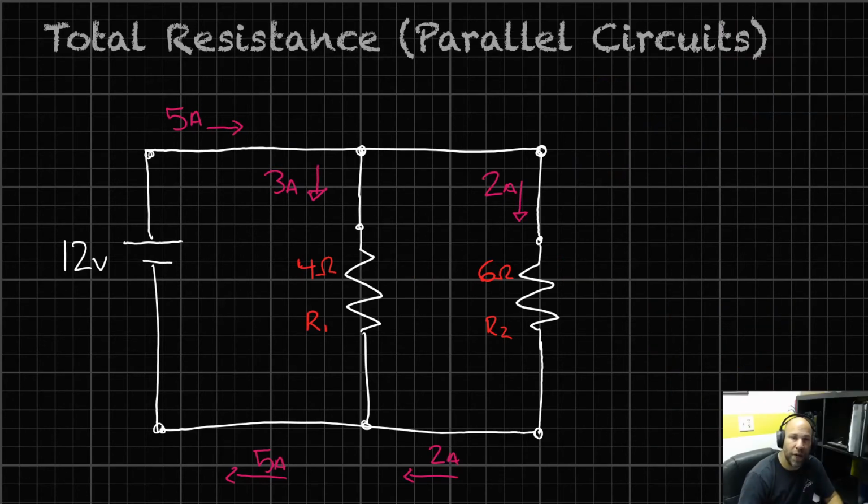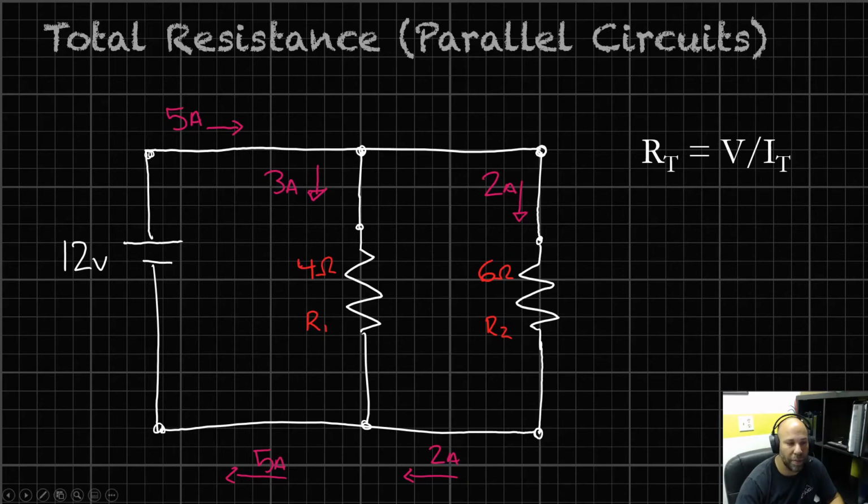So now the final piece of the puzzle, and you'll have all the tools at your disposal that you need to solve any parallel or series circuit or combination parallel and series circuit, which is what the next video will be about. So we've got two formulas that we can break out if we need to. So let's take a look at the first one. RT, or the total resistance, is equal to voltage divided by total current.